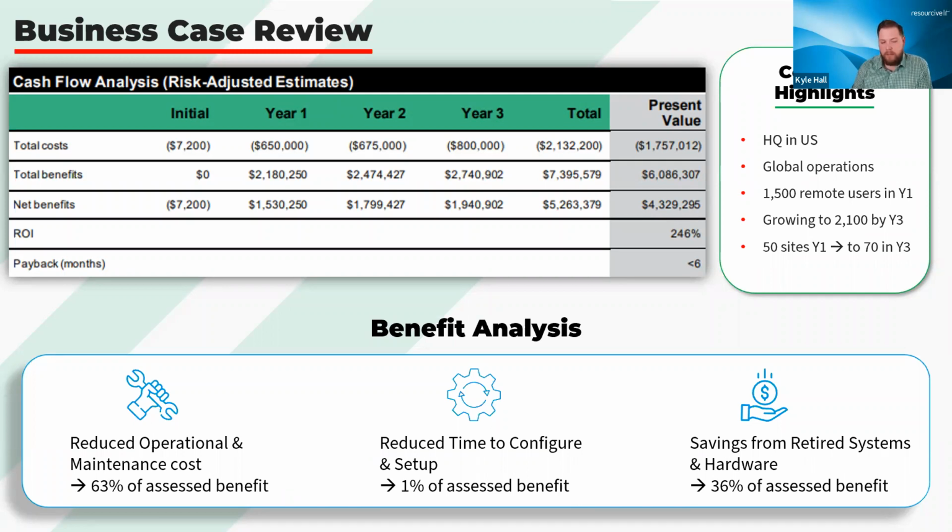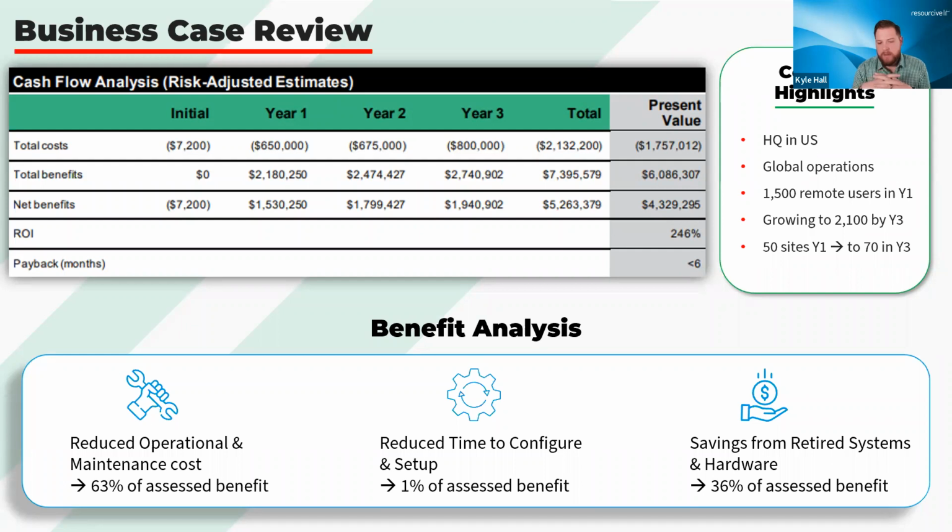The reduced time to configure and set up, so that's on the deployments. That was specifically looking at those additional 20 sites over the next few years. This solution to deliver an all-component SASE solution essentially was taking about an hour to deploy, versus previously it would take an engineer about 20 hours of time working with that site to get that site stood up.